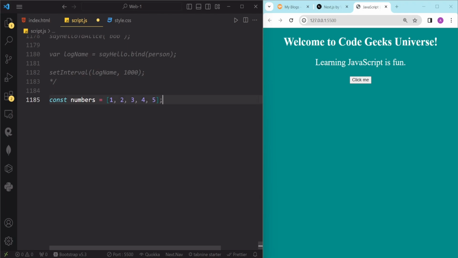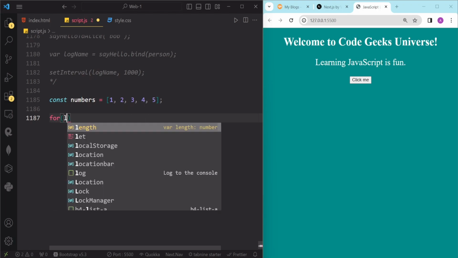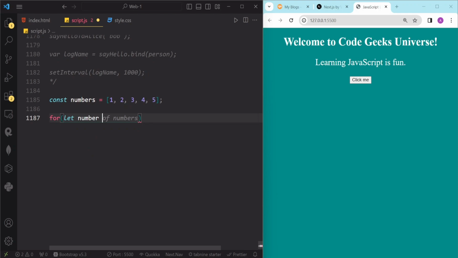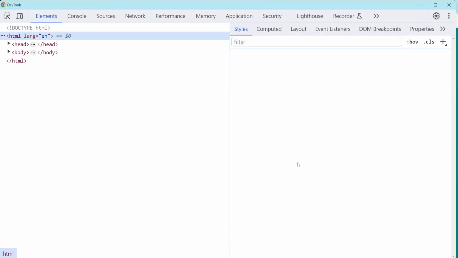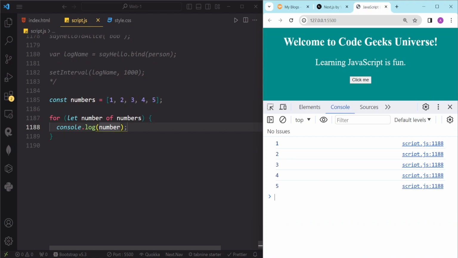Now we are going to loop through this array using our for...of loop. So we can write for (let number of numbers), then in this block of code we are going to log this number. Now if I hit save and if we inspect, you can see each and every number in this array printed in our console.